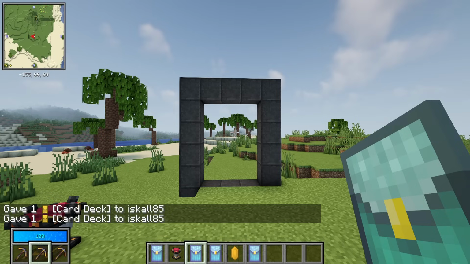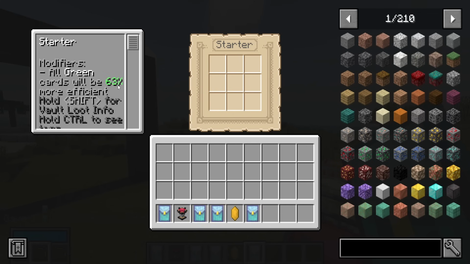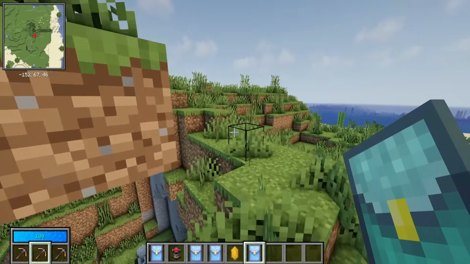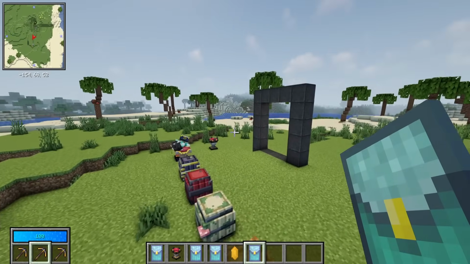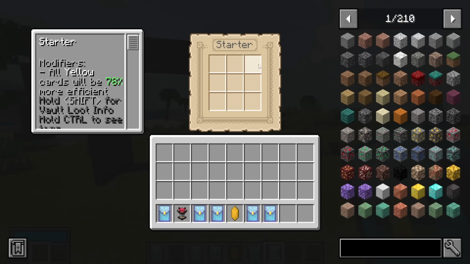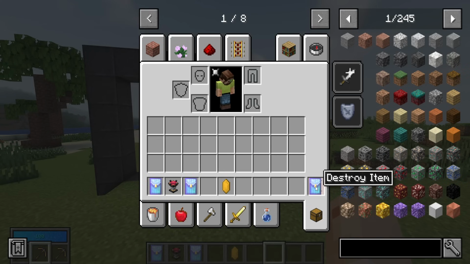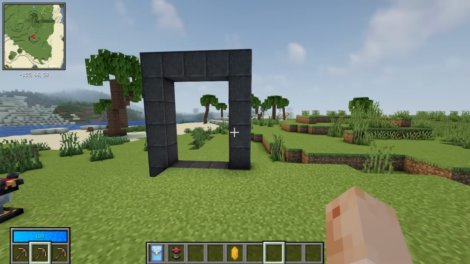This is one type of modifier. All colored cards or all of one type of cards are more efficient. There is also all foil cards are more efficient, and there's also cards in the highlighted slots are more efficient. There are decks that have certain slots that are highlighted, and then they are like 200% more efficient. So that's very, very exciting. Enhanced decks, that's something that I'm going to be playing around with a lot.